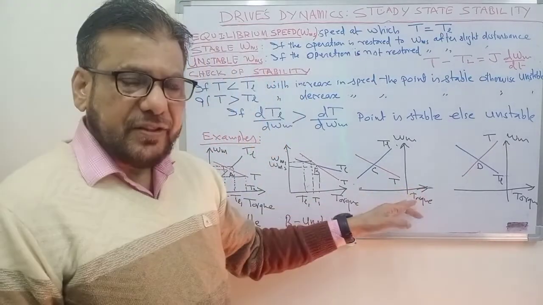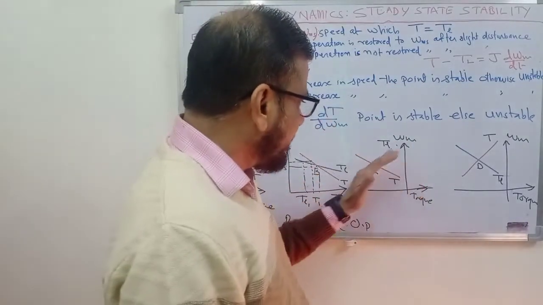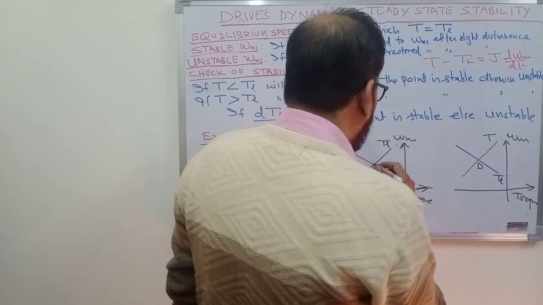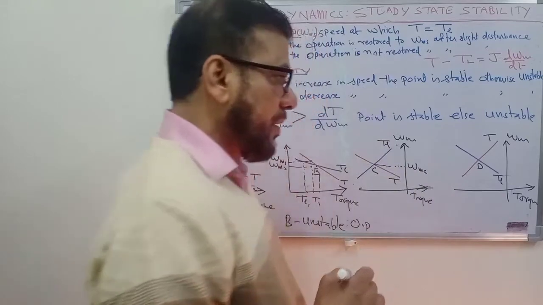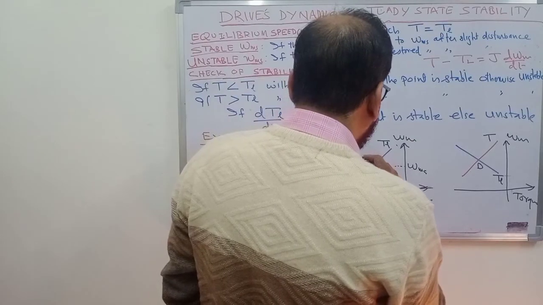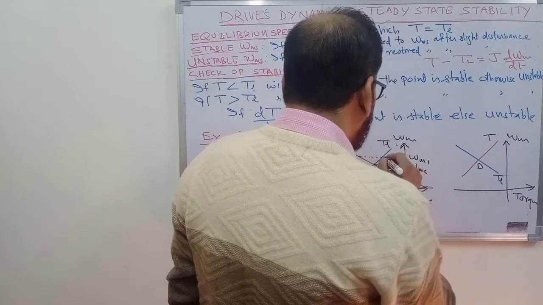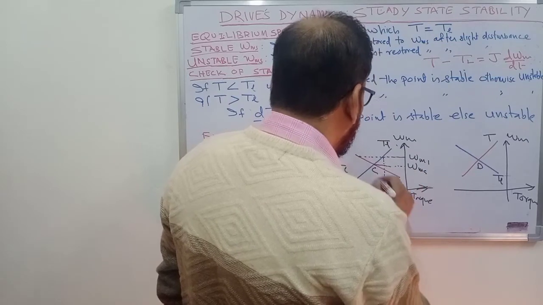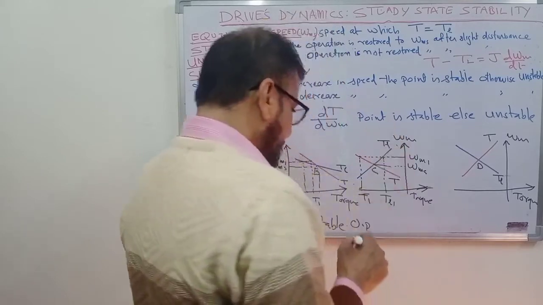Now let's take this case. This is the forward braking mode operation. Motor characteristics, load characteristics. Again, this is the speed at which the motor is operating. Now to make a check, let us increase the speed slightly and see what happens. Increase the speed to omega m1. This results in load torque becoming TL1 and motor torque becoming T1.